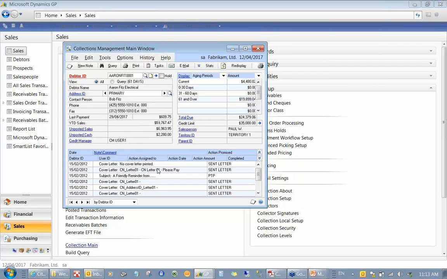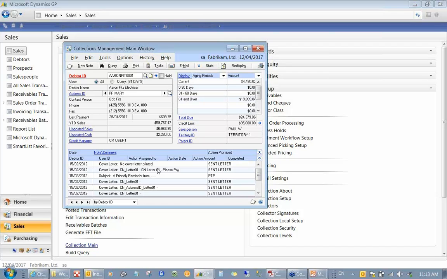2017. Now, I have to explain that I'm using the standard Great Plains sample company, and this sample company has all the sample data and the transactions based on the year 2017, which is a bit further down the track.